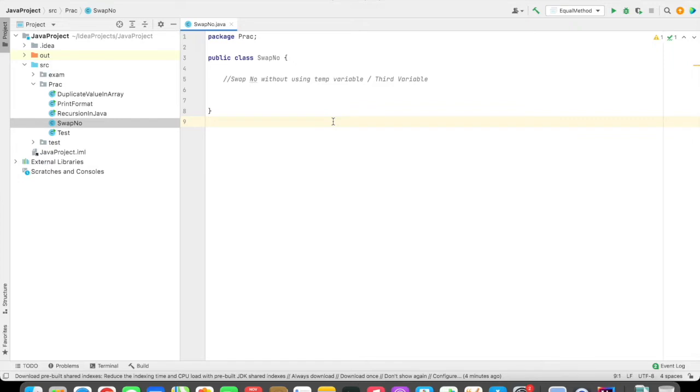They ask such questions where they want to test your logical reasoning, that how you can solve this scenario without using a temporary variable, because using a temporary variable is quite easy, but how you can achieve this one. So today we are going to look into how we can achieve this without using a temporary variable. There are two approaches through which we can solve this problem.